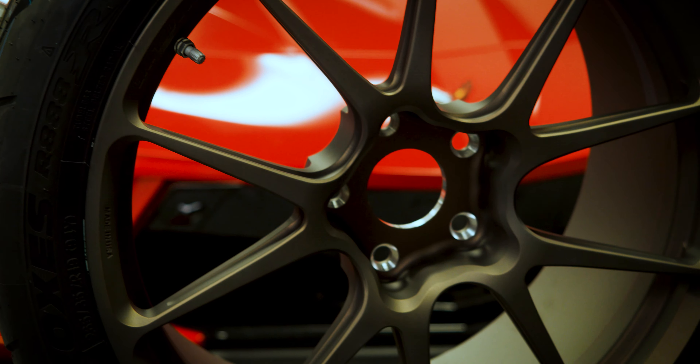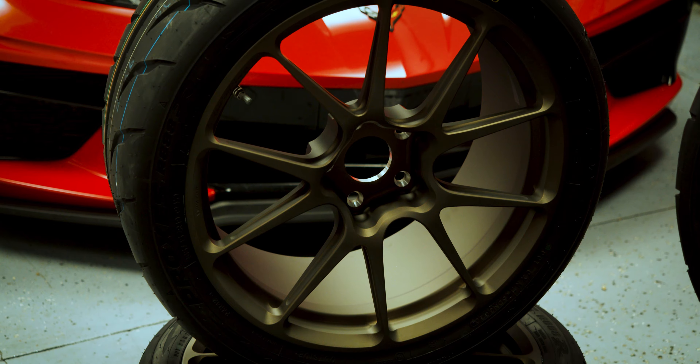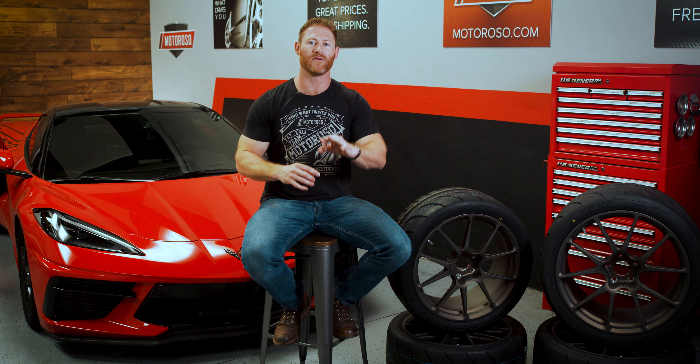When it comes to how Forgeline manufactures wheels like these, they start with one big piece of aluminum and machine it down, making it a monoblock wheel — one piece of aluminum which is about as strong as something can be. It's the little attention to detail that Forgeline uses to make these the lightest and strongest in the industry, right down to their i-beam construction in the spokes, which cuts a little bit of material out of the sides without sacrificing structural rigidity. Their goal with these wheels is for them to be ultra strong, ultra stiff, and ultra light.